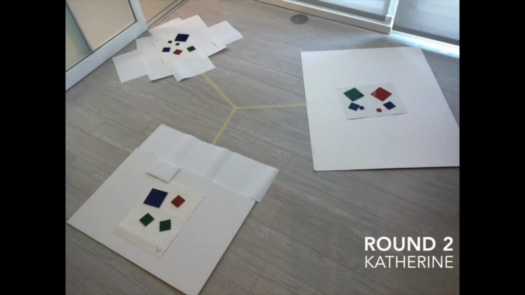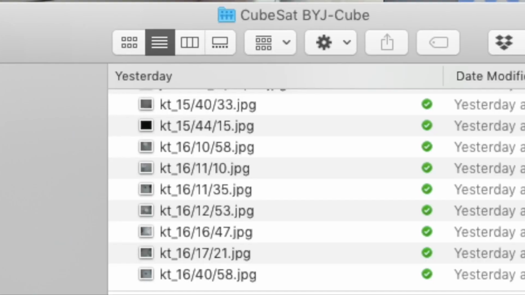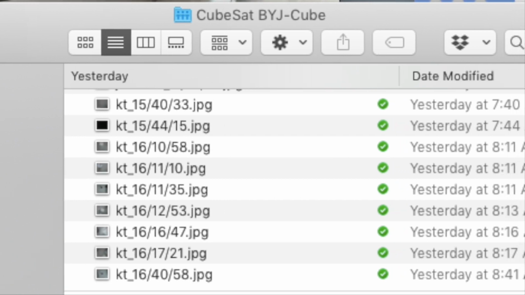I'm Catherine, and these are the poster boards my teammates should have seen from images downlinked to our Dropbox. Unfortunately, I didn't get to run our code on my Cubesat during flight day. In the hours before the round started, my Cubesat was able to capture pictures based on IMU measurements and downlink them through Bluetooth as expected.